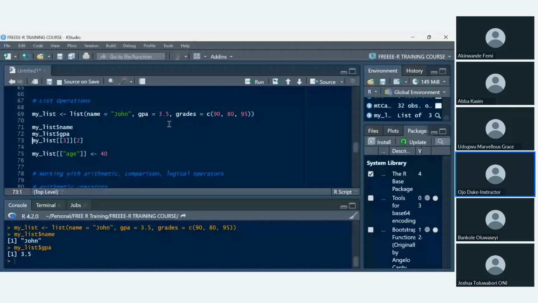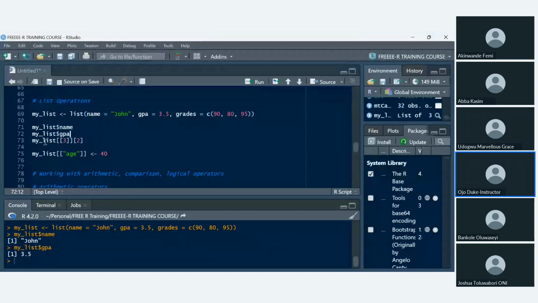And if I'm looking for, this is a vector inside of a list, okay? So the vector name is grades. If I'm looking for everything in grades, I just go with my list $grades, okay? But this is another method of indexing. This is called name indexing using $. Then the column identifier. In this case, the column identifier for John here is name. The column identifier for the GPA value here is GPA. And the third one, which we did yesterday, would be grades.